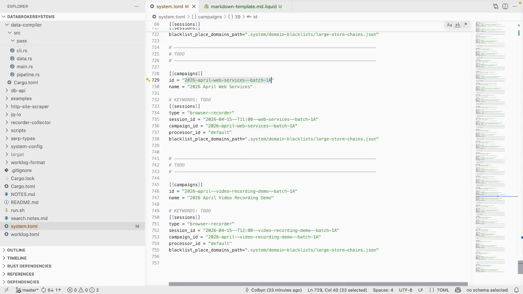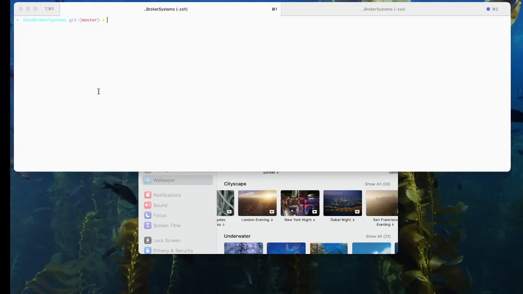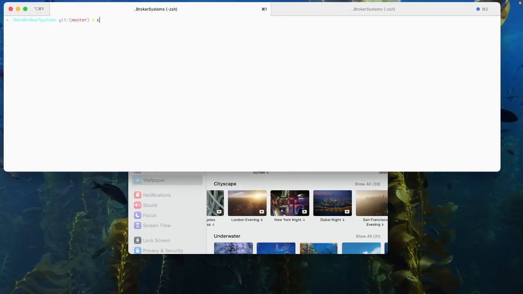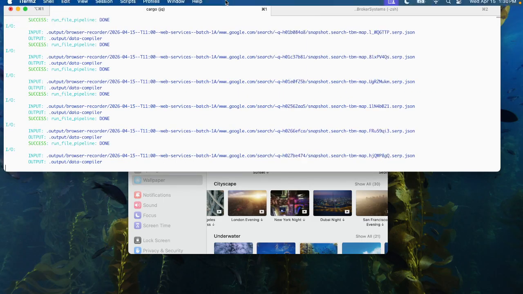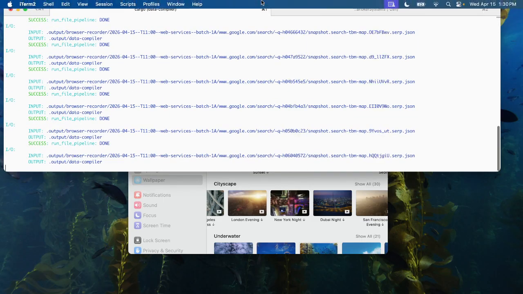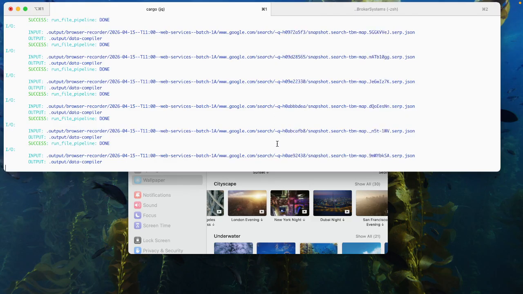Maybe let's do the one I ran this morning, which is session ID. This one, cargo run dash p data compiler run session. That one. This one, I want to say it's in the thousands, not super comprehensive.